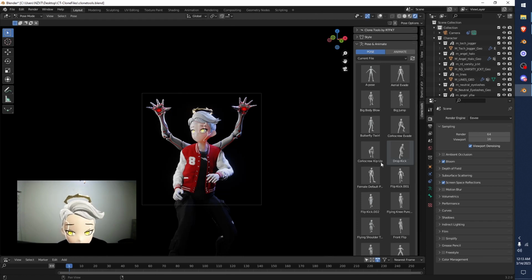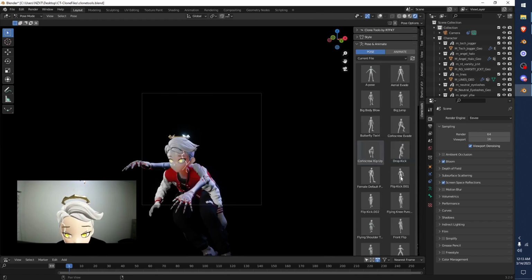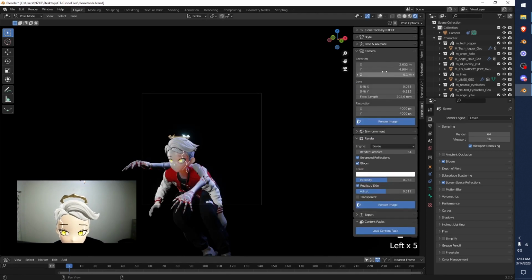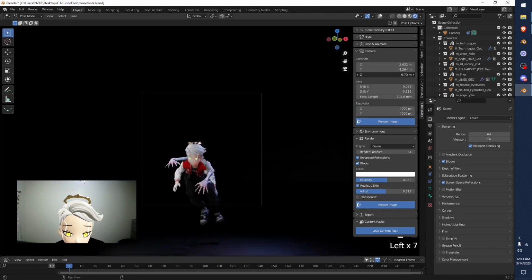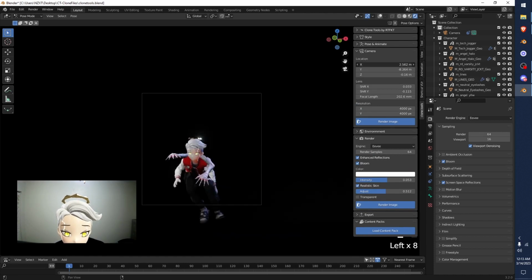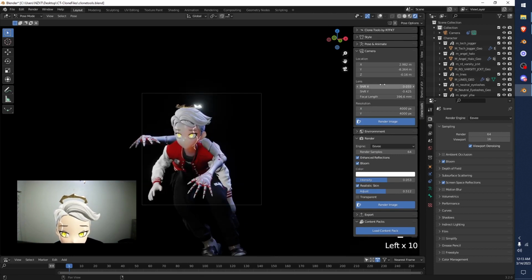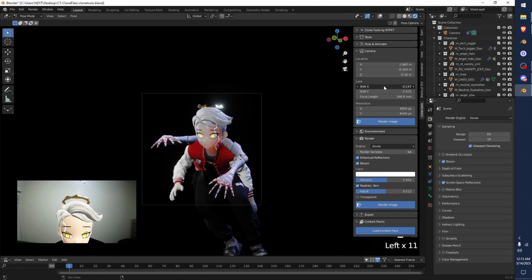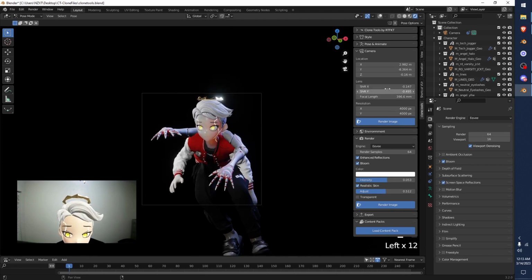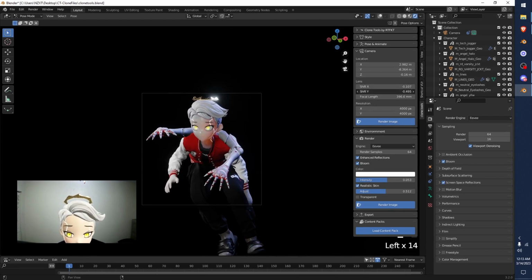If I switch to another pose, I'm going to change the camera up real quick, just so we can see to make sure everything's working. That's kind of weird, but okay. Maybe give it some zoom like that. Make it not so weird. That is weird though. It's a weird picture. It's like I'm skiing, but I'm not.